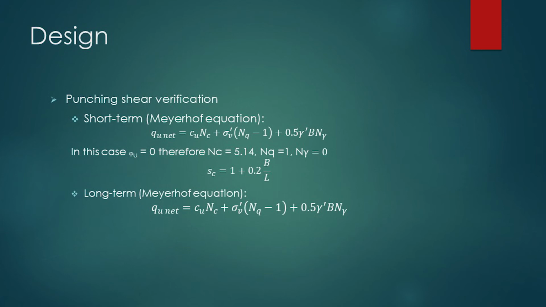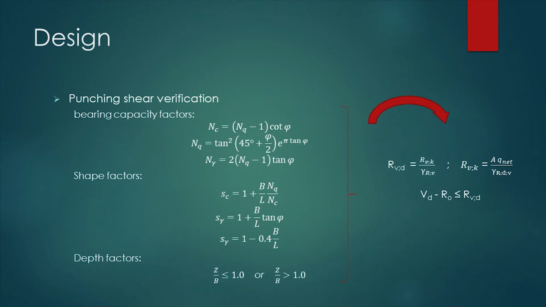For the case of long term, we verified the punching shear, but in short term, we realized that the condition of punching shear is not justified in all 3 cases due to the presence of clay and being in presence of groundwater near the sea. So we increased the dimensions of the foundation in order to verify our design.